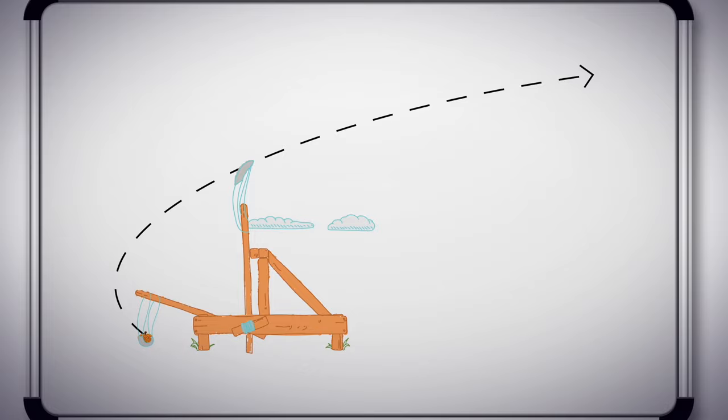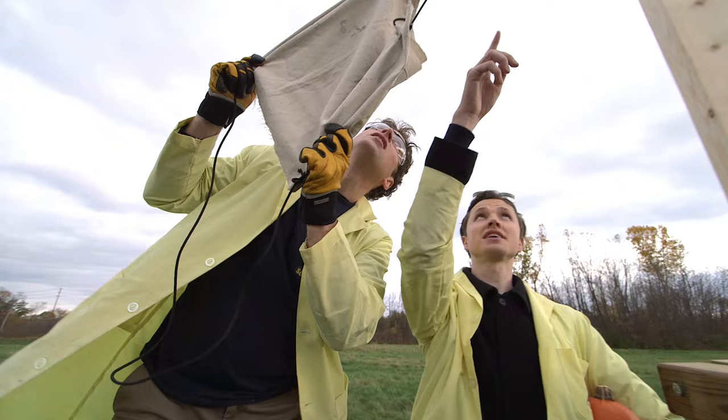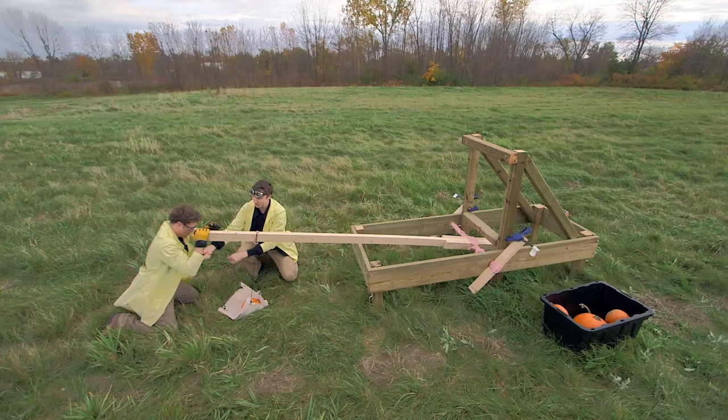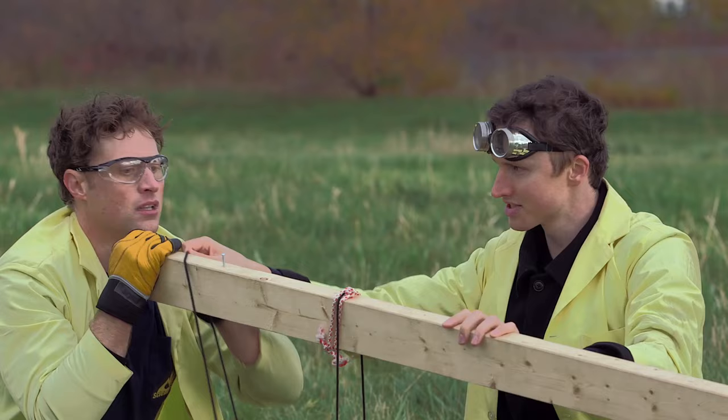So we built this sling. How does this work, Zach? Well, we've got one end tied here. And then we put the pumpkin in here, and we loop this over the back, under that. As the throwing arm goes up, this will slide off the back of the throwing arm and it will release the pumpkin. All right, you're the expert, I believe you.